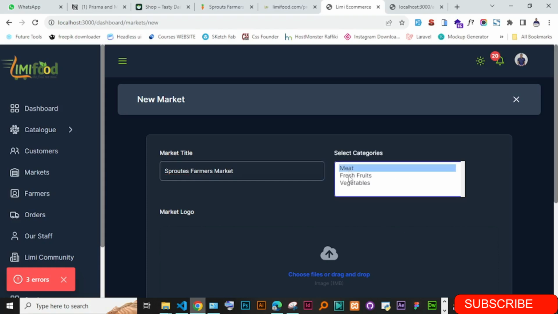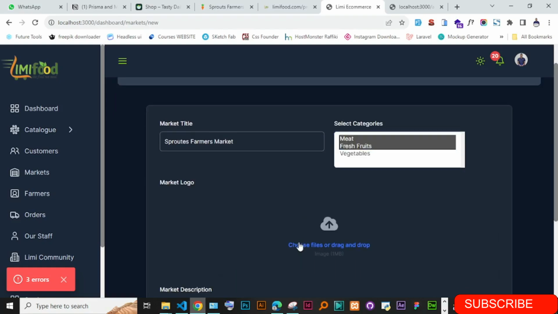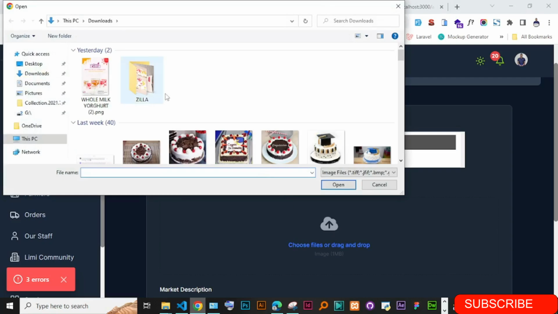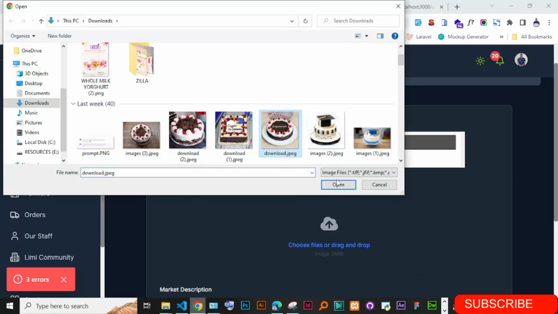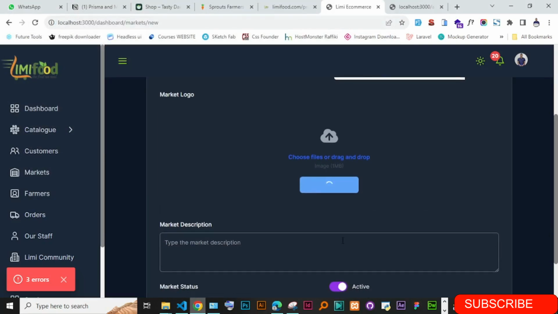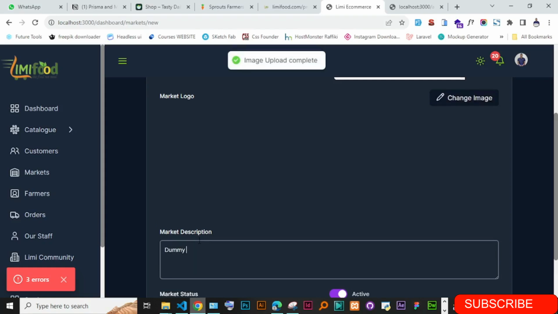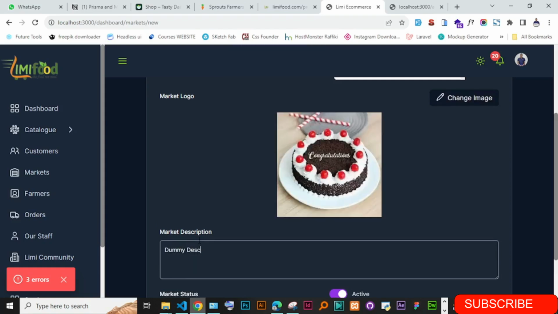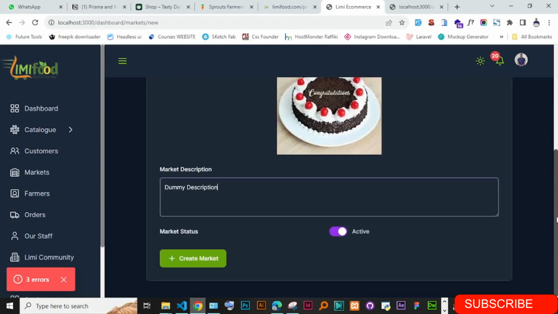Just going to press shift, select two categories. Let's add some logo here, whatever, it doesn't matter. Just add any image, just testing out if this works. Okay, just testing out if this works. And yes, I'm just going to give some dummy description, just like that. Is active.